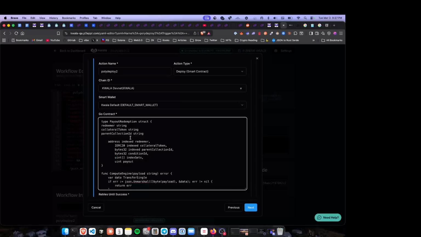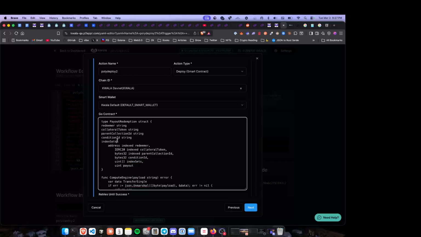You can make them as like uint64, so something like this. Yeah, I think this is the syntax, though I'll need to check the docs. And payout is again something like this.